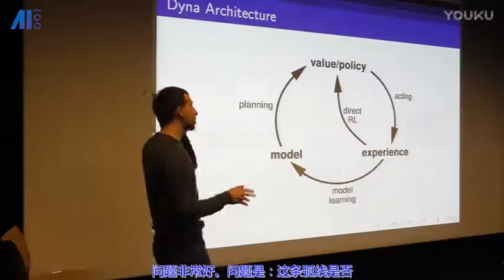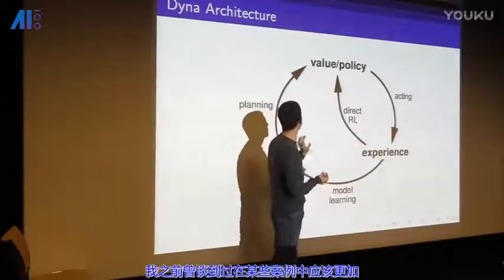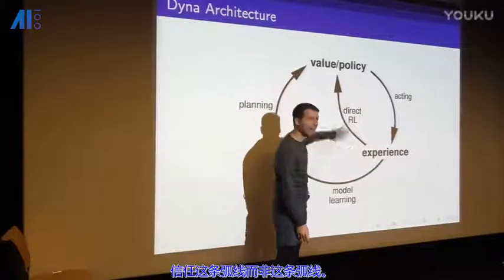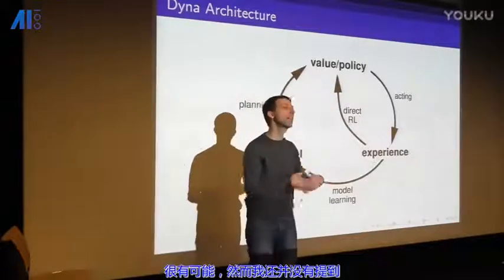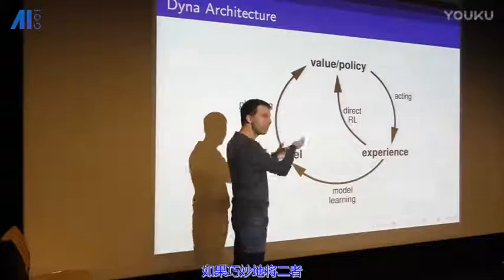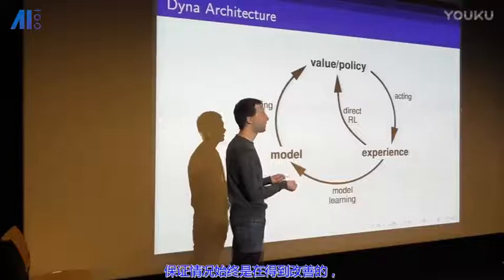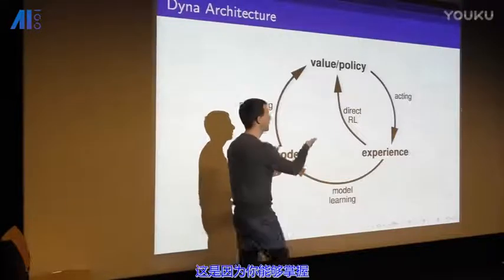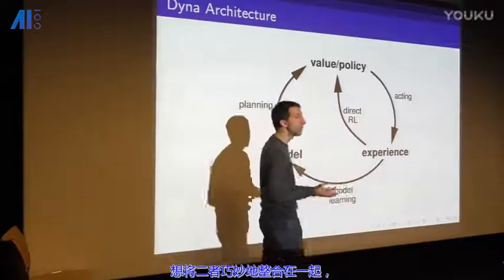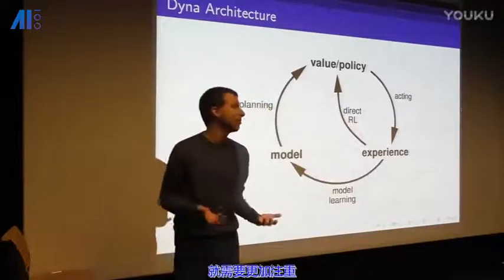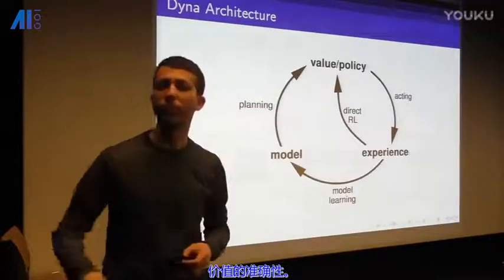It's a great question. The question is, does this arc sometimes make things worse? I've argued that there are cases where you should really trust this one more than this one, so can it be the case that this makes things worse? Possibly, except that I haven't said anything about how you combine them together. If you combine them in a smart way, then you can make sure that you always make things better, because you can understand how well you're doing with this one, and how well you're doing with this one, and you can combine them in a way that takes more account of the more accurate estimates of value.